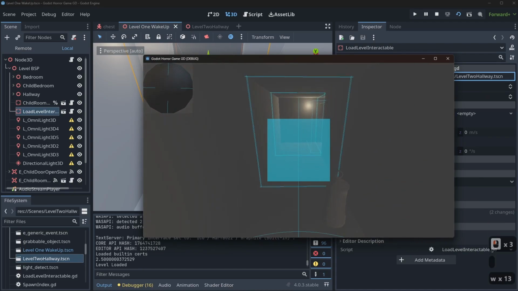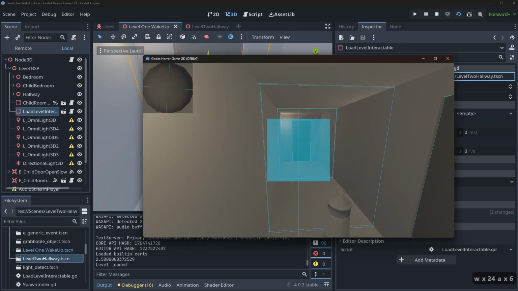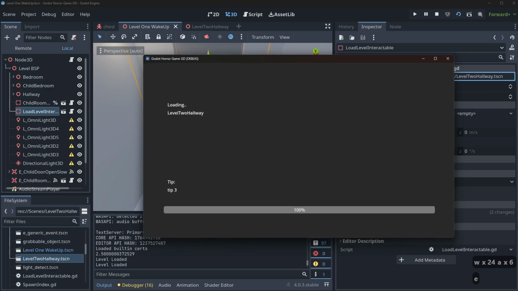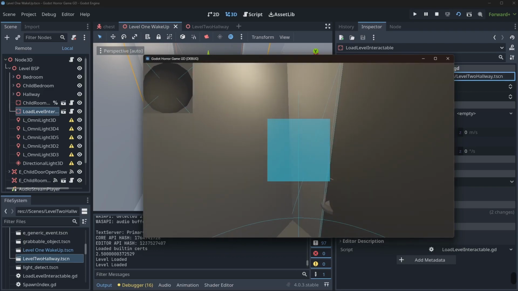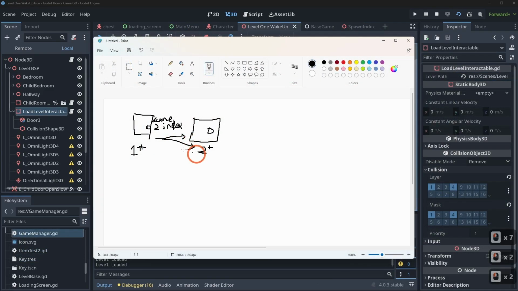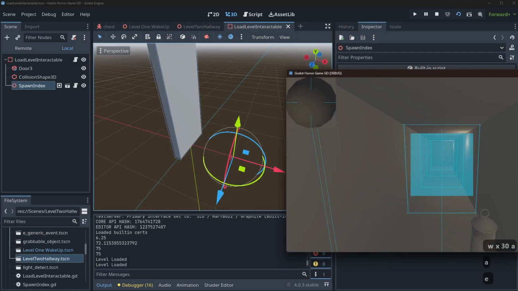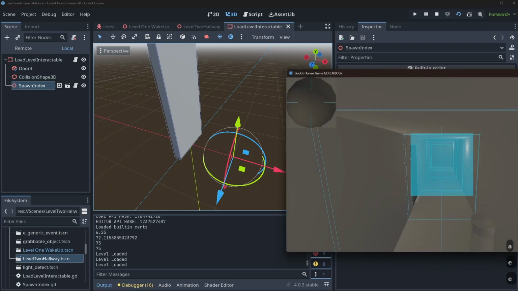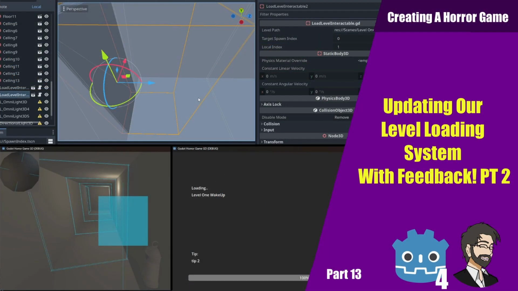And finally, the other one that was asked quite heavily was, well, how would I make it so that if I open up a door I can load a level and be in front of the correct door? So we're going to talk about how to create a spawn index system so that each door links to each other. That way we can go from scene to scene and spawn in the correct location that we expect. So that's what I have in store for you guys today. So let's go ahead and get started.